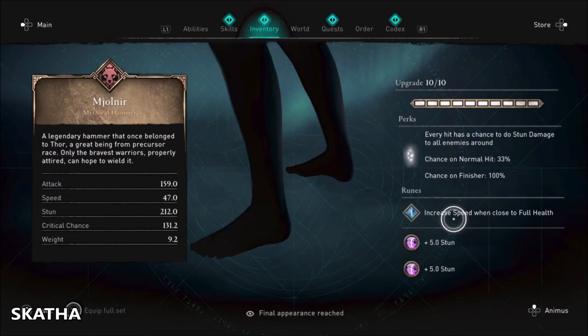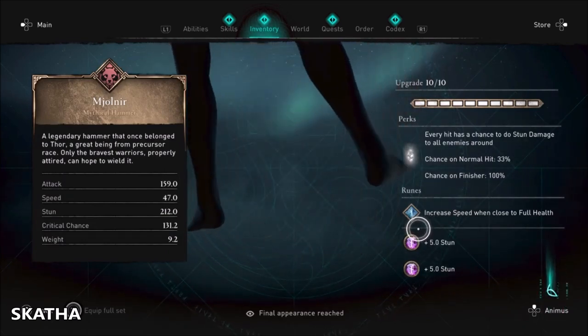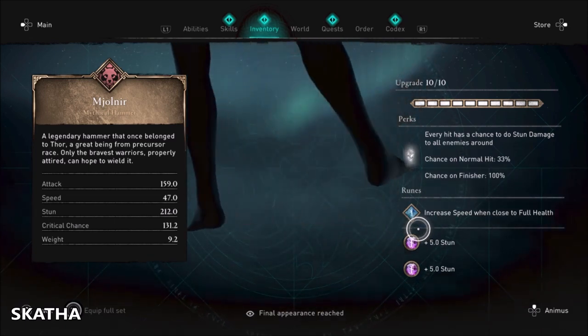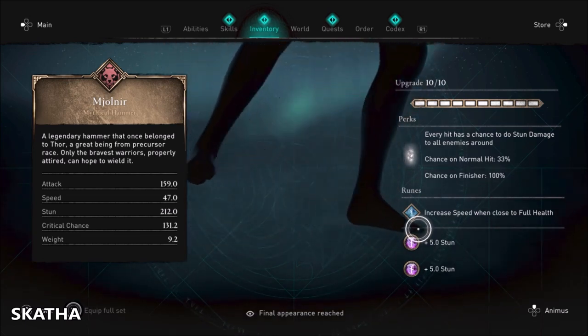Before moving on, yeah, this is definitely a Mjölnir, just two feet, so definitely a weapon. Thankfully this was just a one-time glitch, and the Mjölnir is not looking like this. I think this happens when you are navigating through your inventory too fast.